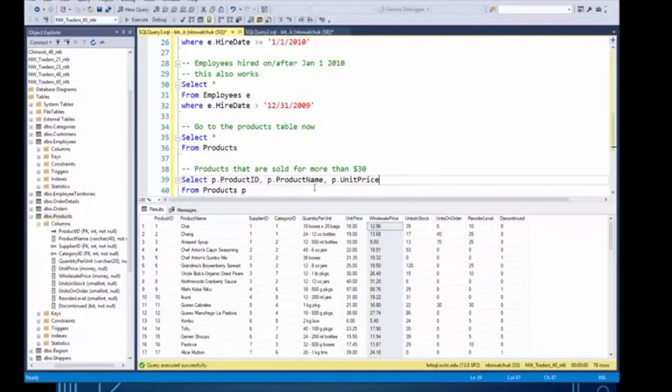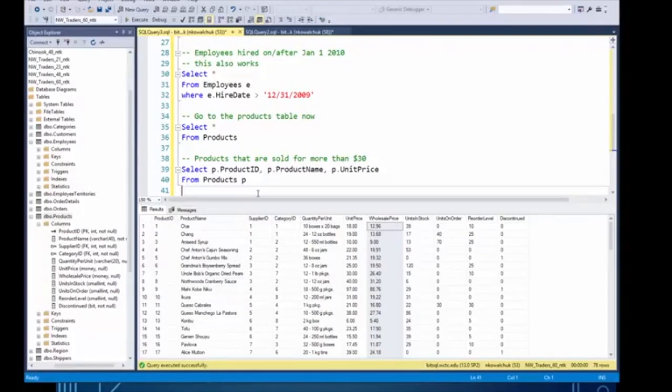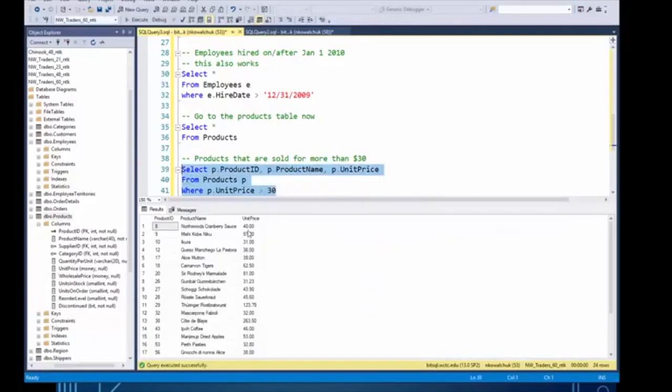So that will show me in the end, when I run this, that I have only products that are more than $30. So I'm going to add my where clause after my from clause, where P.unit price is greater than 30. Remember, numbers don't get single quotes around them. And if I scroll through my results, I can quickly see that there's nothing that is less than $30.